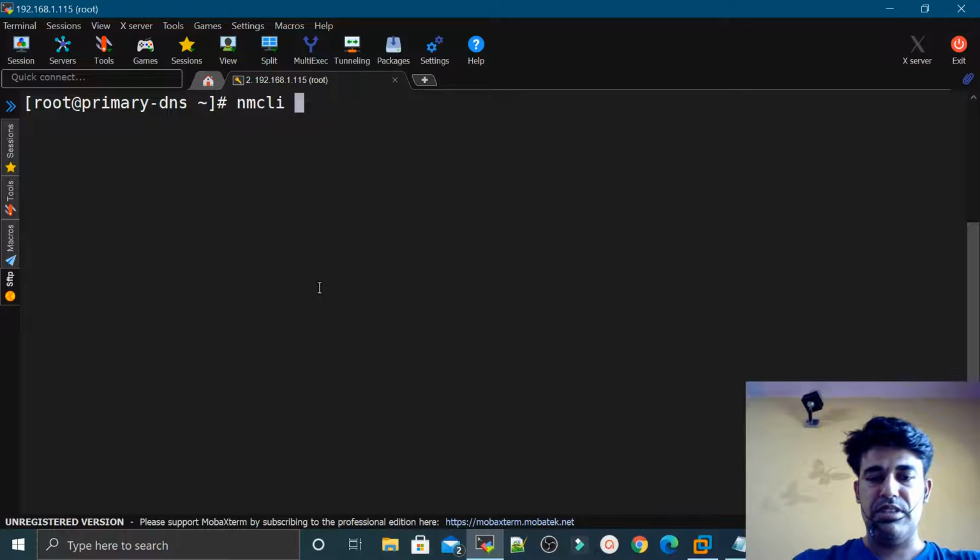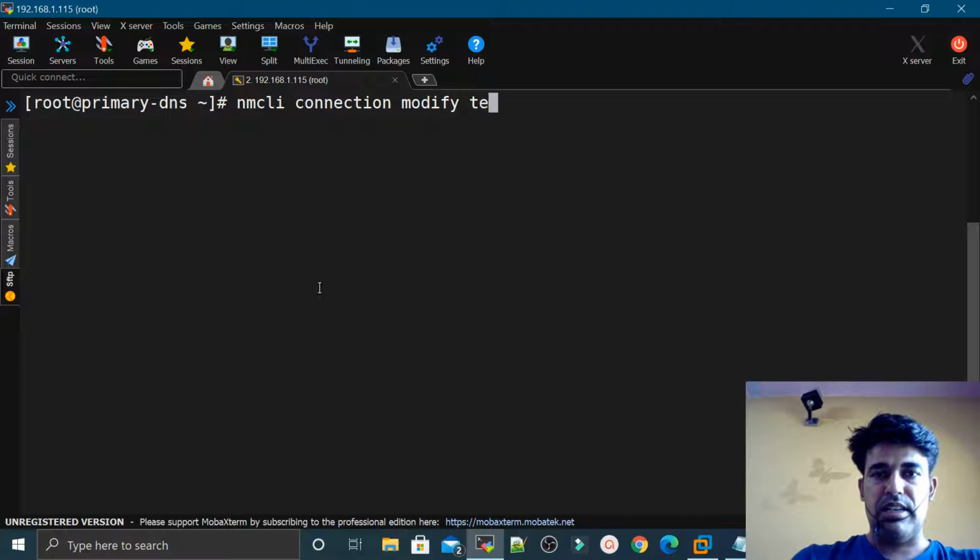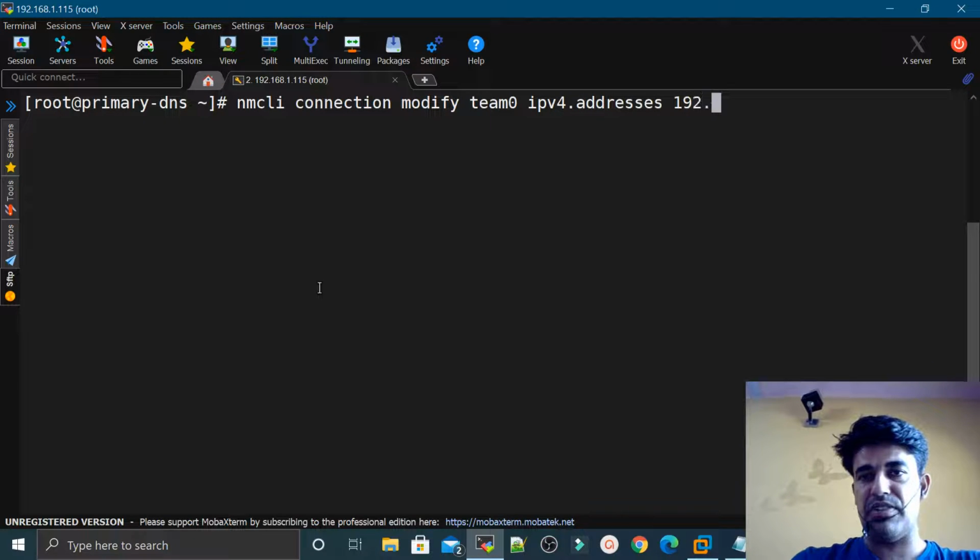nmcli connection modify, and then we will mention the name, that is team0, ipv4.addresses, and then we will give it an IP address like 192.168.1.